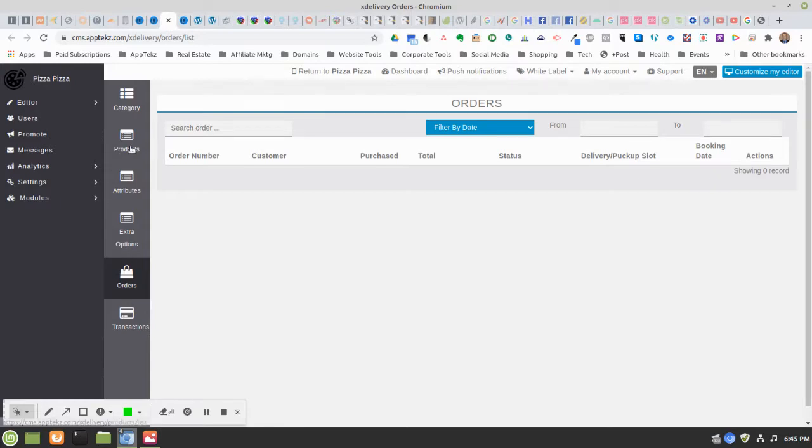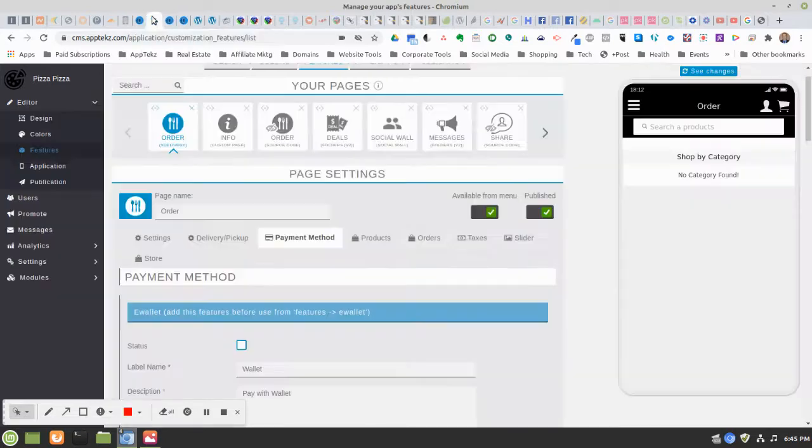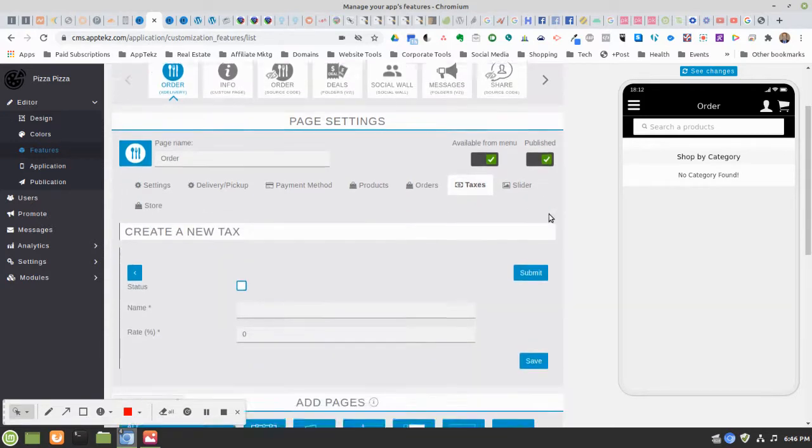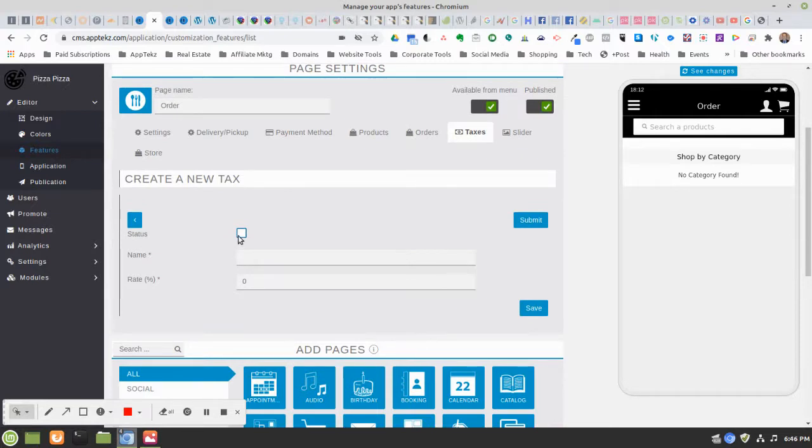Again, this is the same. It's going to open a separate page because you may want to manage or view these things separately without impacting the other thing. So we're going to go back over here and we take a look. We got orders, we got taxes. So let's go ahead. Taxes are something that everybody's going to need to set up. I happen to live in Florida, so we're going to want that status to show for the tax.